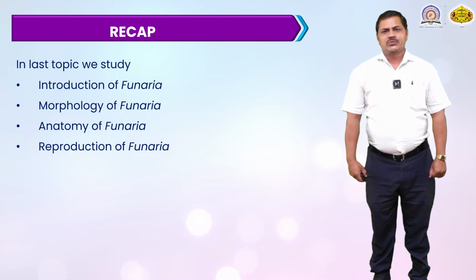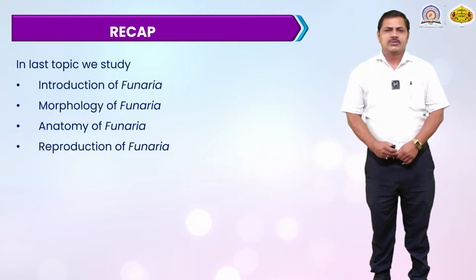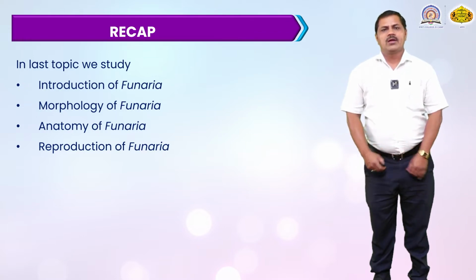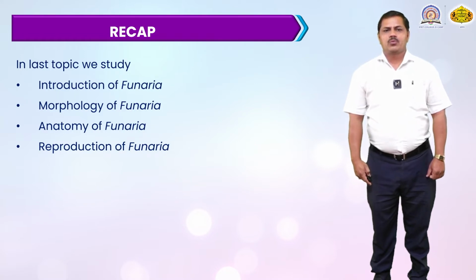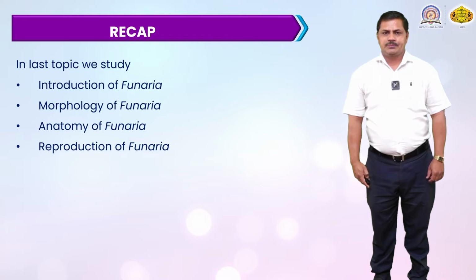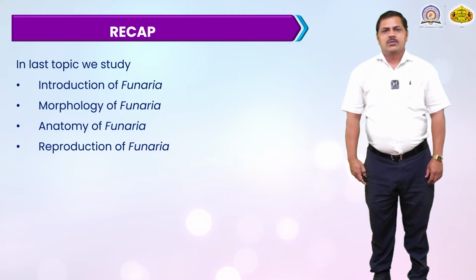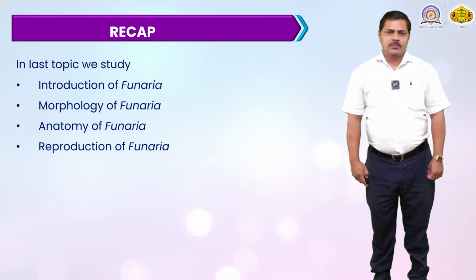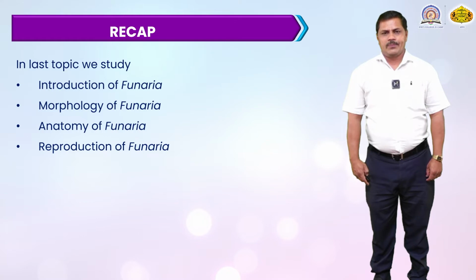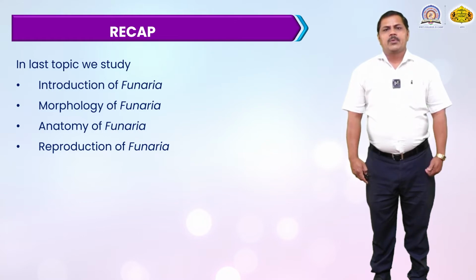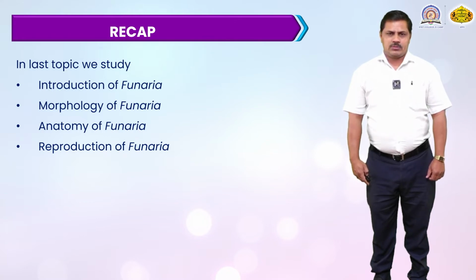In the morphological structure of Funaria, the plant is upright in position and looks like a plant-like structure. At the basal portion of Funaria, there is a formation of root-like structures called rhizoids. These rhizoids are useful for anchoring the substratum at the basal portion and for absorbing water and minerals from the soil. Another portion is upright in position, like a stem-like structure.